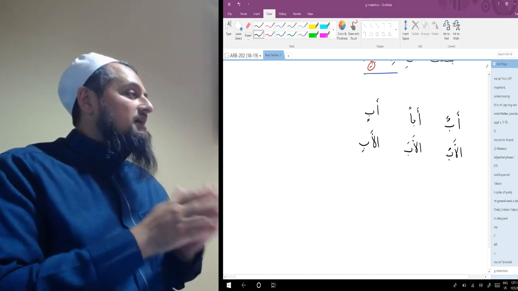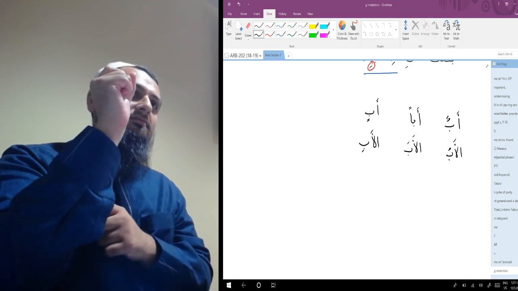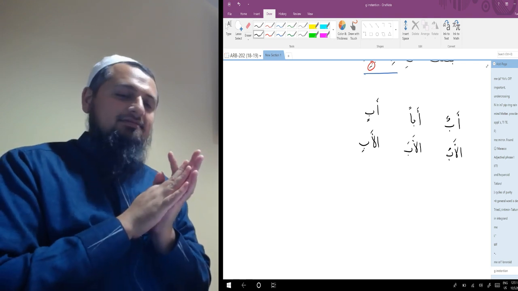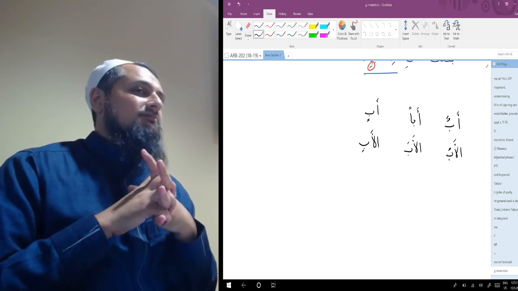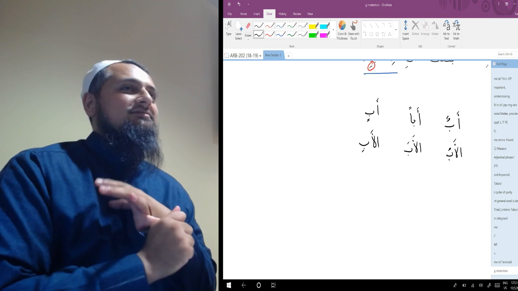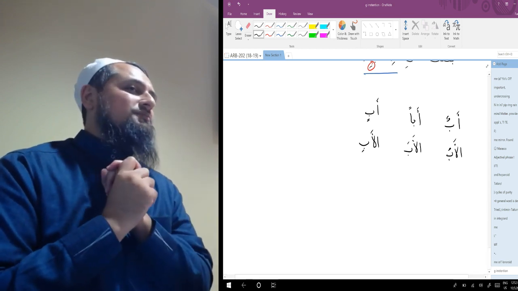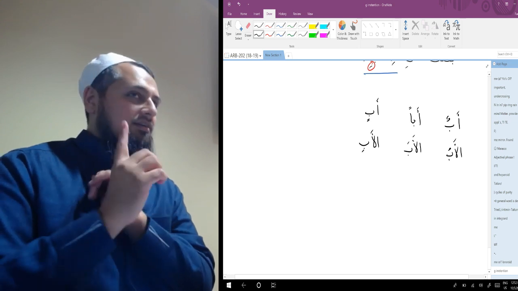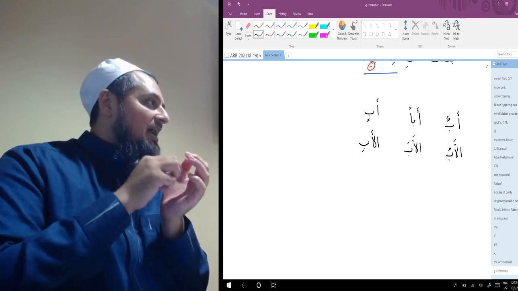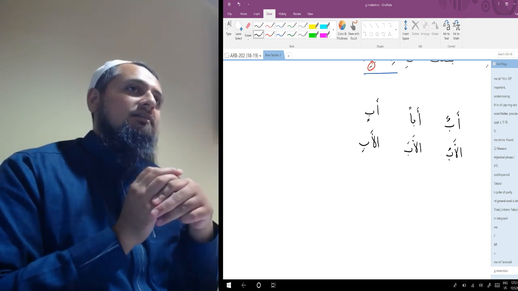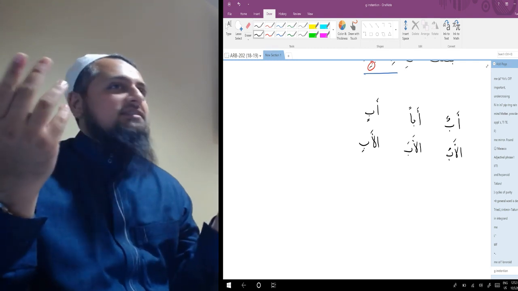Good. Alright, so all indefinite nouns in the Arabic language have tanween. Okay, you know how he said the default for every word is to put the dhamma on the end? That's if there's no alif lam in front. If there's an alif lam in front, the double vowel goes away. So all of the top ones are indefinite. A father. Good. Anytime you put alif lam in front of a word, it becomes definite. That is the definite particle in the Arabic language. It translates as "the."